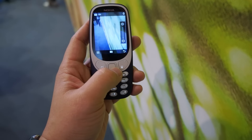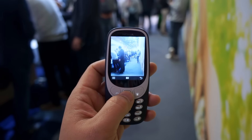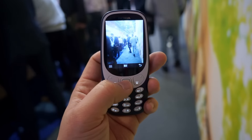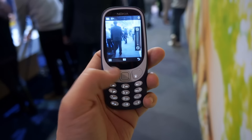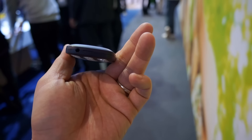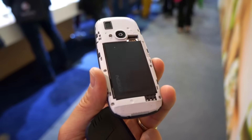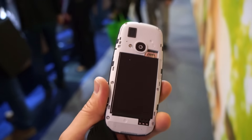The camera is actually pretty damn hilarious. It launched pretty quick actually, but check out the lag on this camera. That haze is not from dirt on the lens — that's just how it looks. And you're going to have to wait to save. There's no space left on this thing whatsoever. I don't see a micro SD card anywhere. You probably can remove the back — yep, the back is removable, and there is a micro SD card slot right there, also with a removable battery. Very old school, very nostalgic.